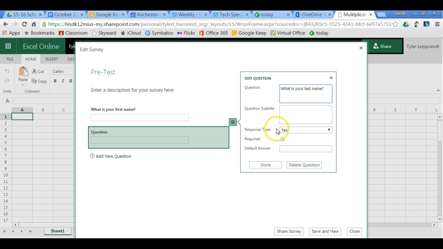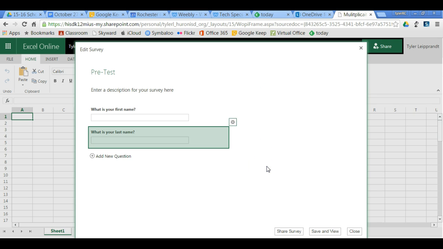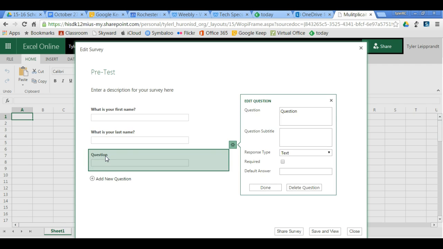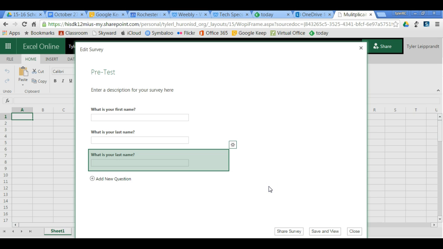It's nice to have this on here because all of my responses will be going to an Excel spreadsheet. Whenever you have an Excel spreadsheet filled with names and email addresses, it's awesome to have because you have that contact information, and you can reply to individuals or all of them if you want to through your email. Now, as far as I know, Google Forms has something called Flubaroo that will grade your survey for you. I'm not sure if Excel has that, but I know that they are tweaking Excel survey right now to try to make it better and more comparable to Google Drive. So I'll be looking for that in the future.